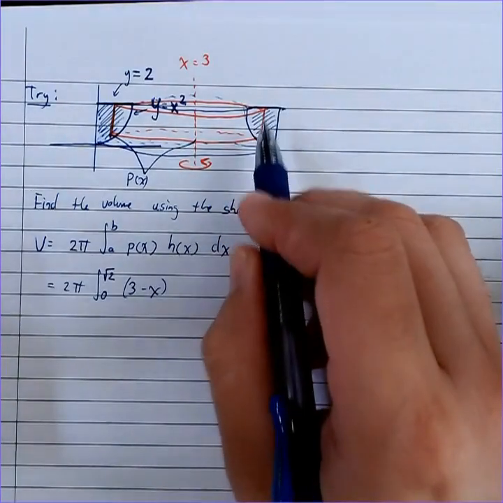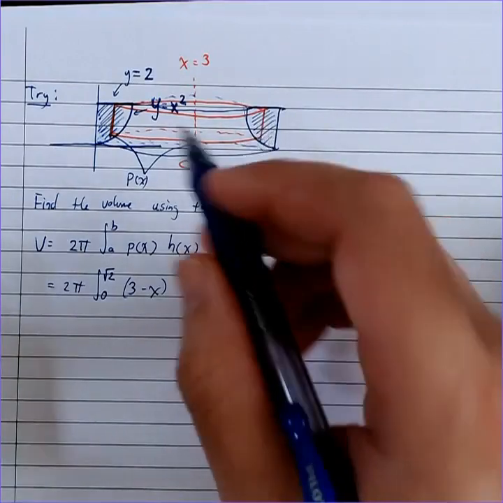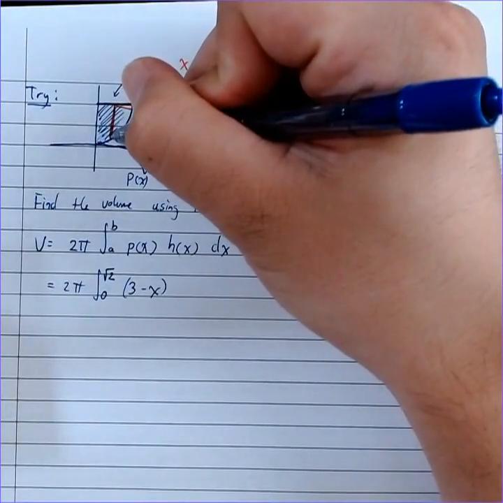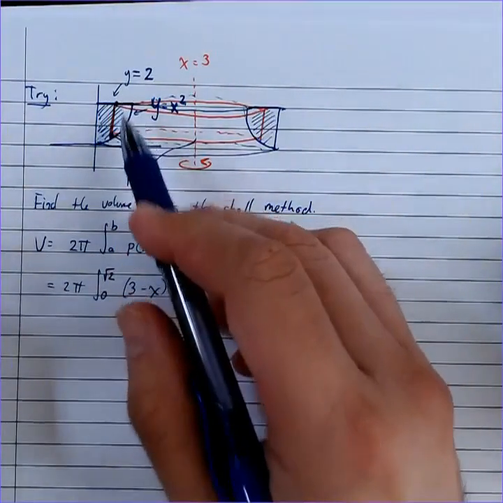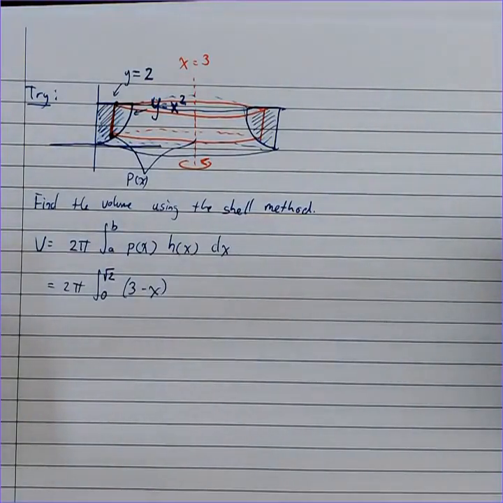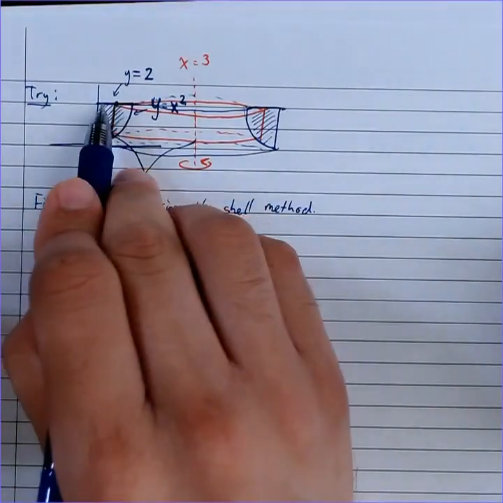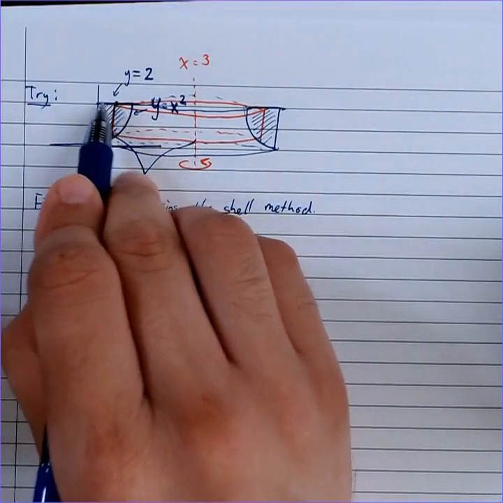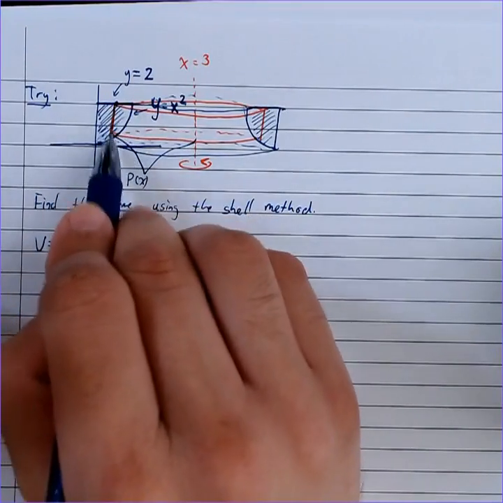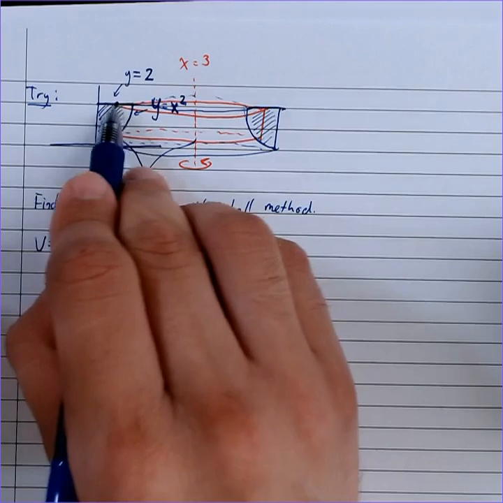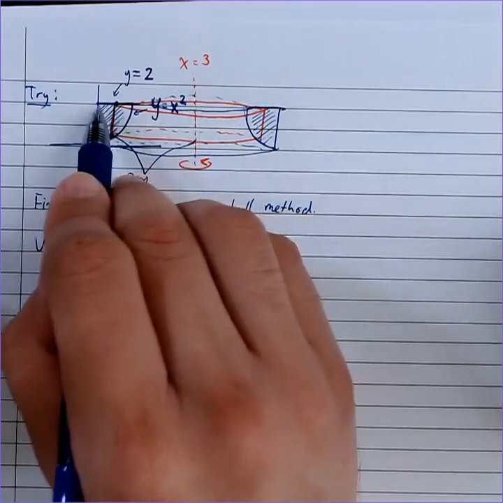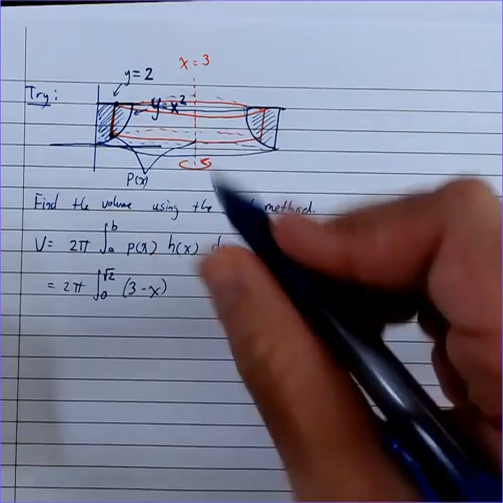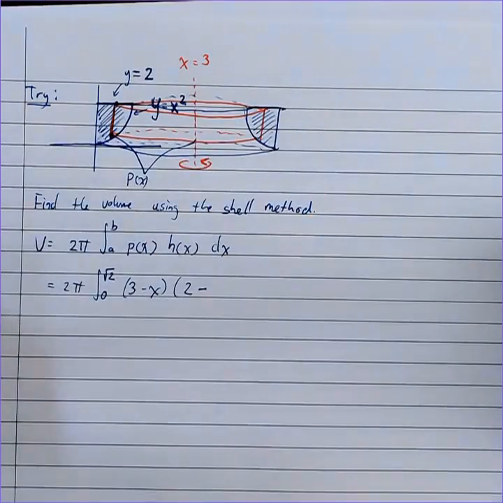h of x, well, that's going to be the height of one of these cylinders. And notice that's simply from this y value up to this y value. Okay, but of course we have to express those using the values of x. Well here, this doesn't need to be expressed with respect to x or y. It's a constant. Here, this is always 2. So what I need to do is find the distance between this constant 2 and this curve down here. Well, it's the same thing we just did. Take your constant minus the curve. So that's going to be 2 minus, and now this curve, y equals x squared.